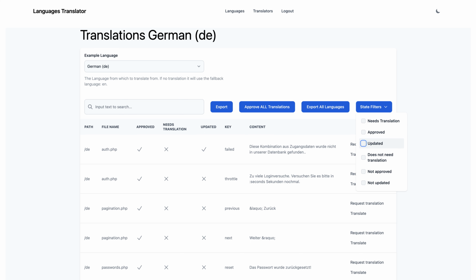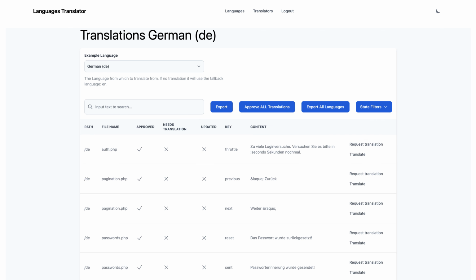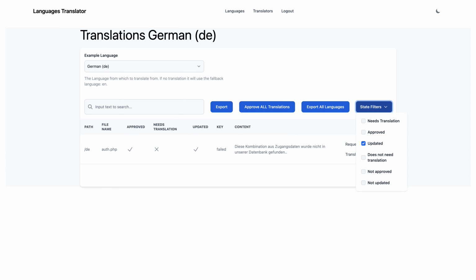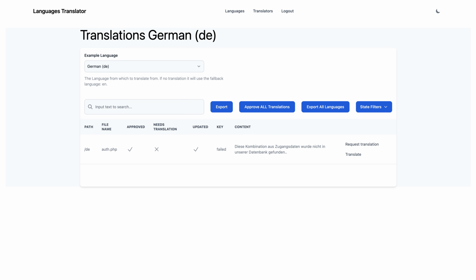For example, we can click here updated, or we have also not updated. Of course, we can't use them simultaneously, so we just use here, for example, updated, and then approved. And if we set here needs translation, it doesn't show anything, since it doesn't have a translation with these settings.